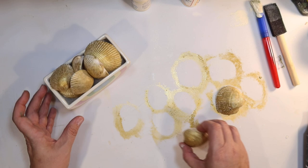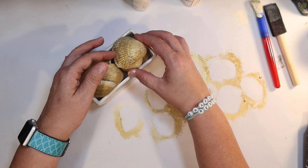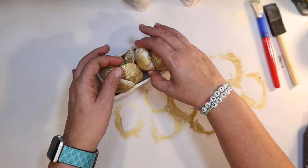And we got those all in there. I thought I did maybe too many, but I think I did just enough, so it's kind of overflowing. And here's our rainbow pot of gold. I love how this turned out.